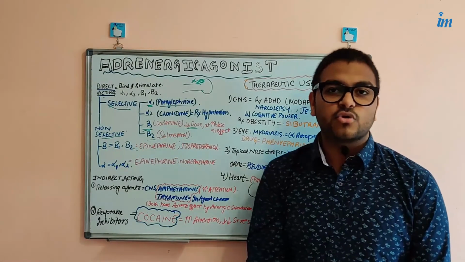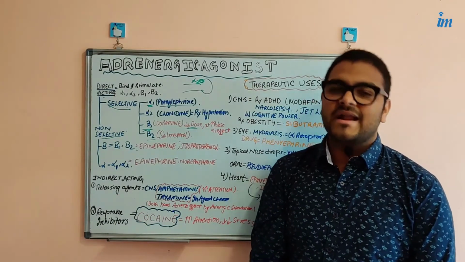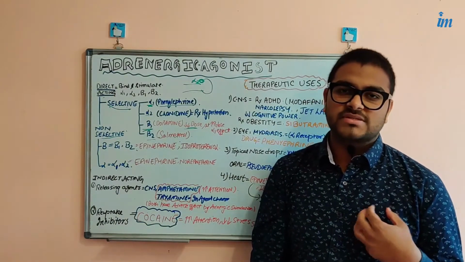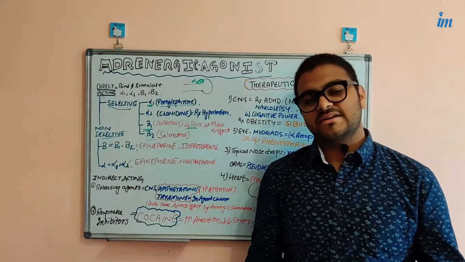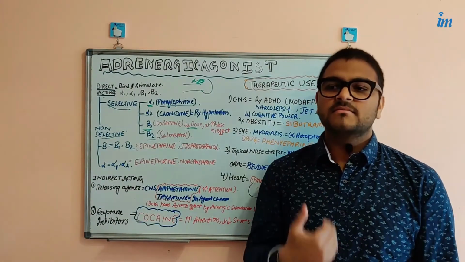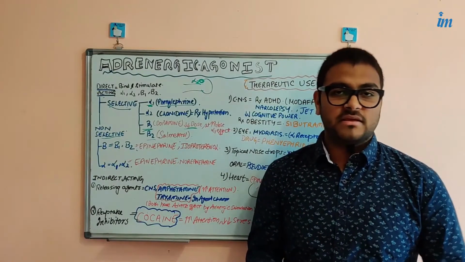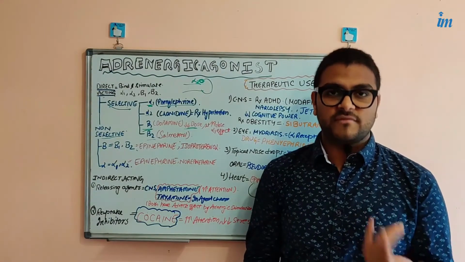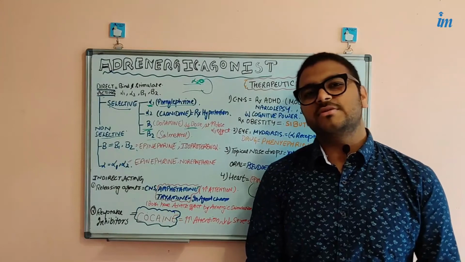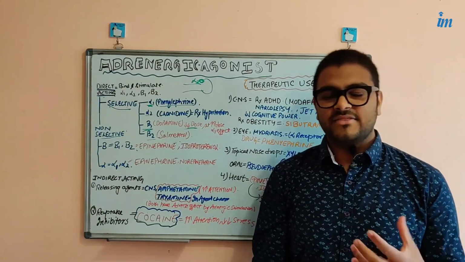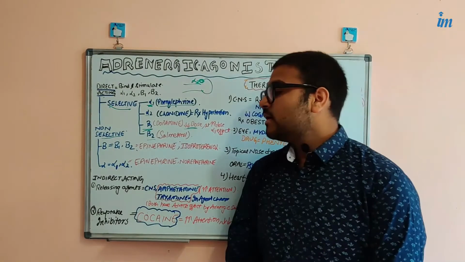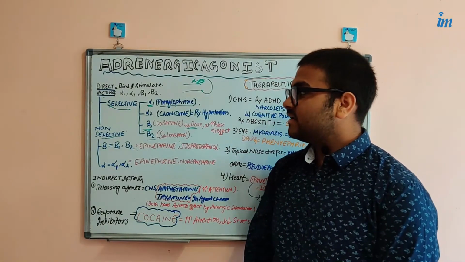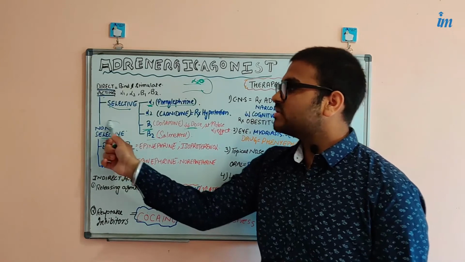You should know salmeterol, it is beta 2 selective, and it binds to the smooth muscles in your bronchus and causes dilation of the bronchus. This dilation eases the movement of air and can be used in the treatment of asthma and other chronic obstructive pulmonary diseases. Then the other category of direct acting drugs is non-selective.